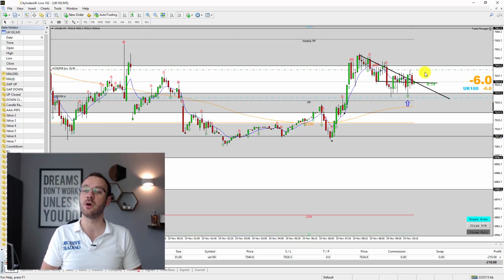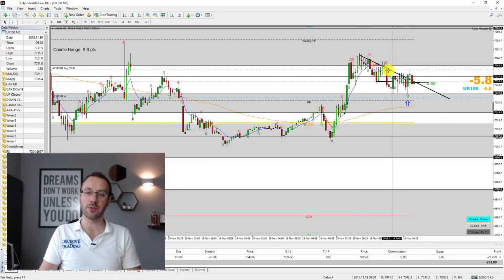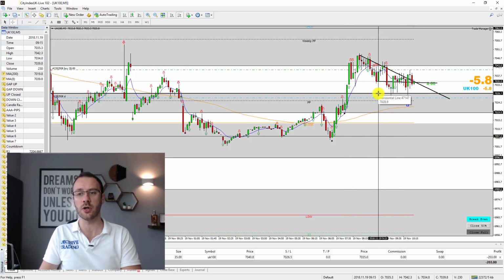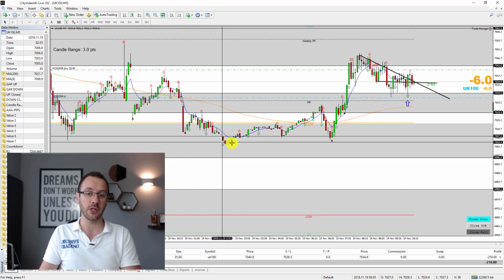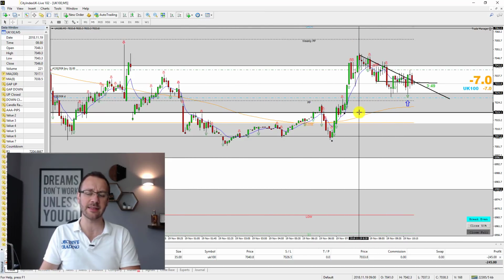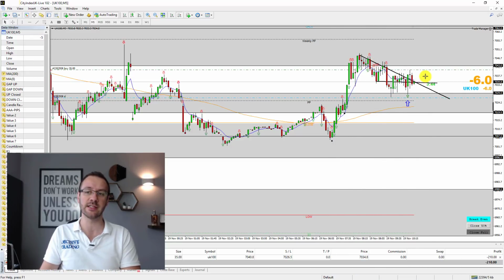We can have a look at what's going on, and I'll kind of talk you through any decisions that I am making. But the main sort of reason for getting into this trade is the sloping resistance that we just popped up above, the potential double bottom down here, and also being a little bit neutral on the market. I'm sort of happy to be looking for buys and happy to look for sells. Also, early morning, multiple swings down here. We then broke up, we've had a little bit of a pullback. Not pulled back to test at the swings as yet, which would have been another nice confluence, but we've got enough on this trade that I was happy to get in.